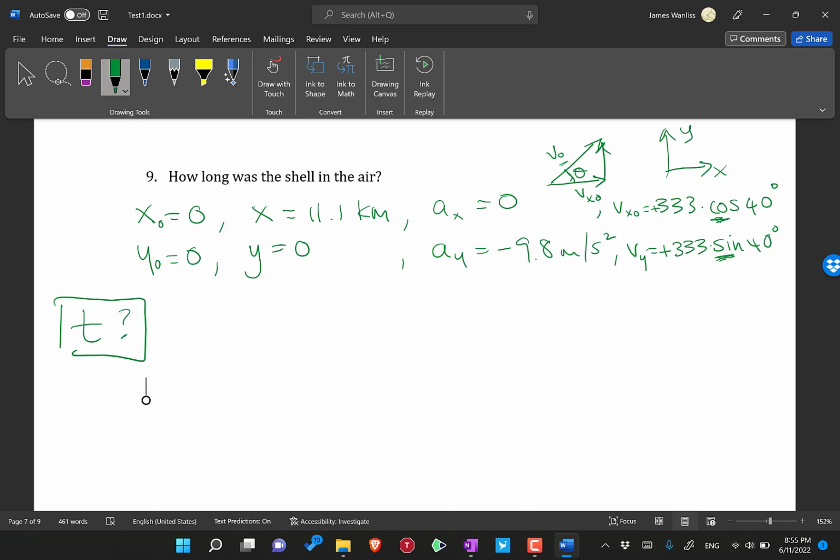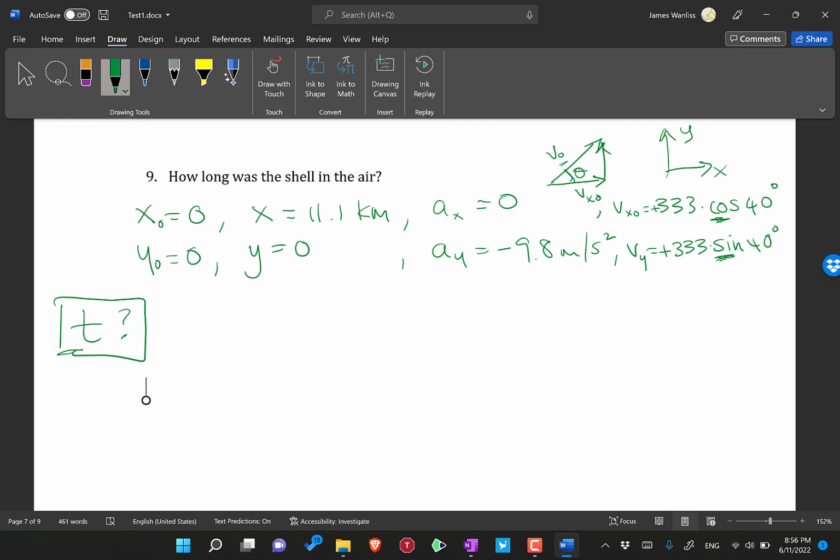I don't think I have anything more. Sometimes it's worthwhile, as I said, to just spend a little time looking at your ingredients on the countertop before moving on. I don't think there's anything I'm forgetting. I think that's it. All right, so the question is, what's the time? How long was it in the air? Now let's take a look at my knives and my stove and all these other things. What tools do I have that I can use to combine these ingredients to find T? We'll assume we're starting, of course, at time T equals 0.